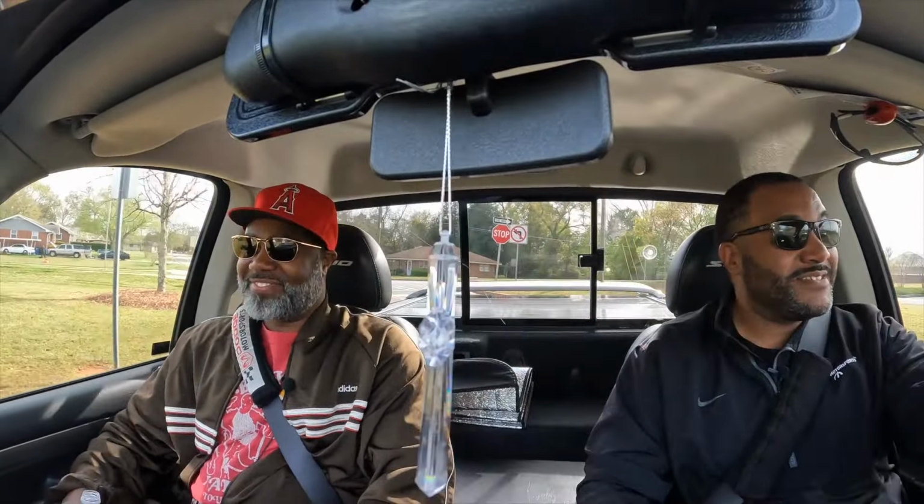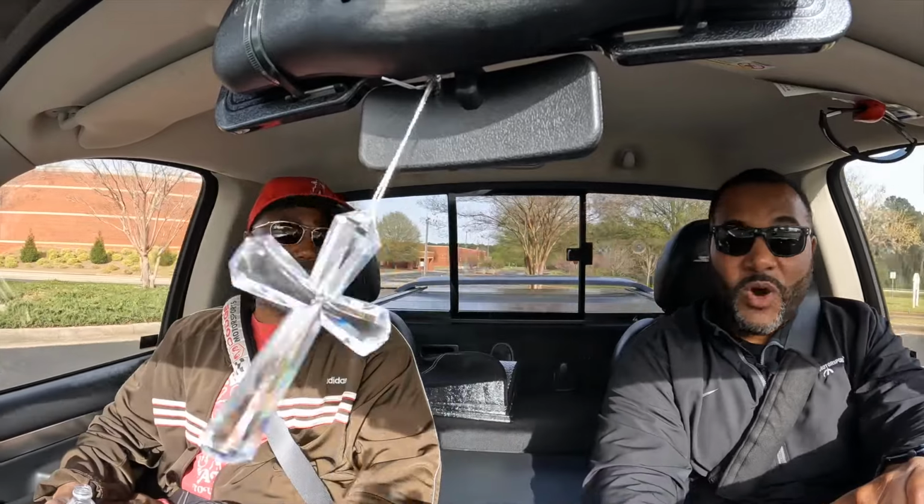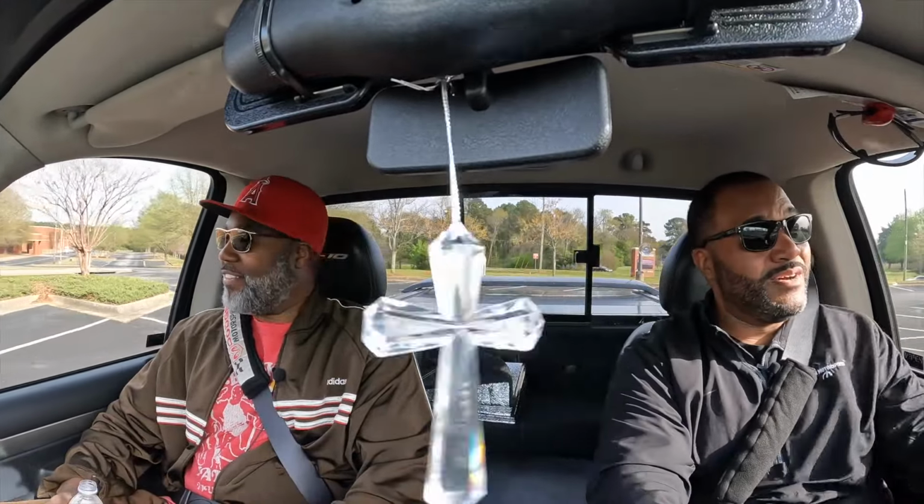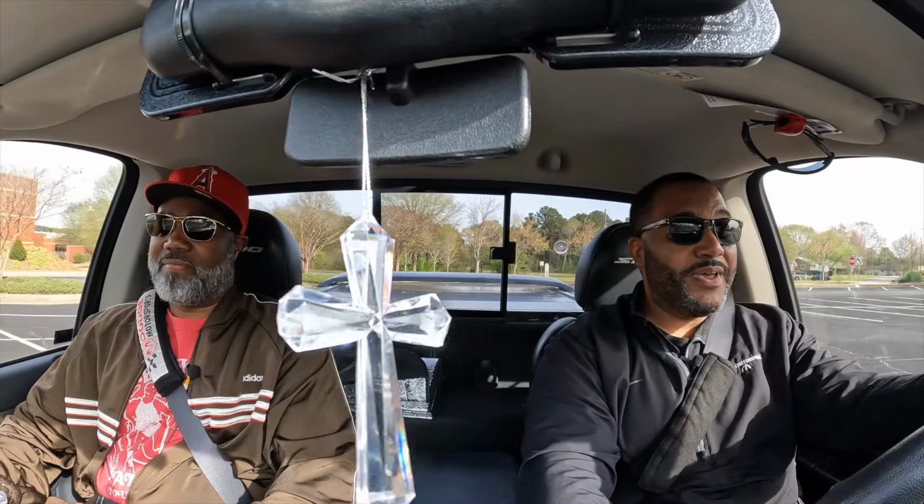Finally get a chance, after all these years, to drive one of these and see how they actually roll. Because when they first came out, everybody wanted one. If you had one of these, you were doing something. Brand new, it was going for 45. This was back in '04, which was very expensive back then. I was talking about Corvette prices. They definitely weren't cheap, especially paying for this motor. That's what you're getting.